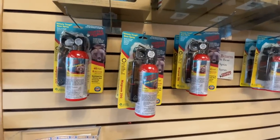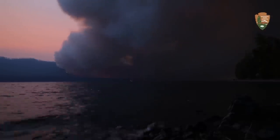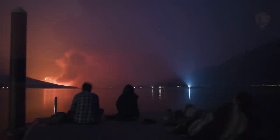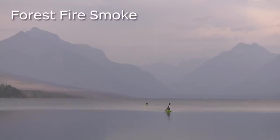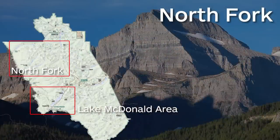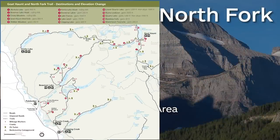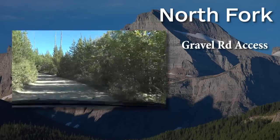This is also the only place I know of in the park where you can rent a can of bear spray — about ten dollars a day, whereas normally a can will cost you about 50 bucks. Massive fires in 2017 and 2018 burned about 30,000 acres in this area, creating dangerous conditions and early seasonal closures, and that's always a possibility later in the season. There is another west side activity area called North Fork — it's a dusty 30-minute-plus drive, some of which is on a single-track gravel road.